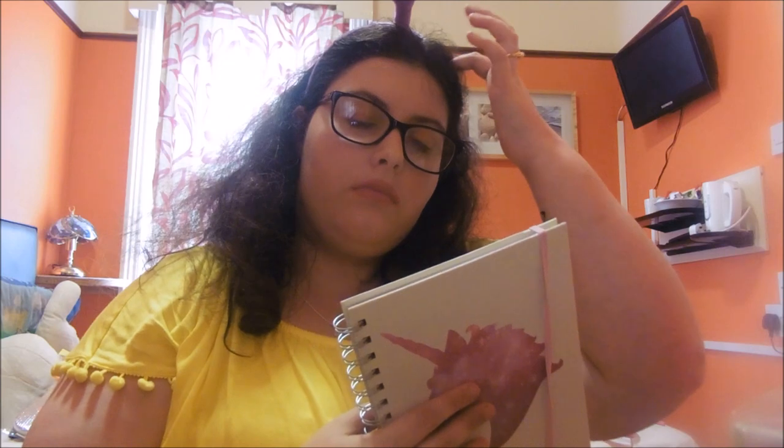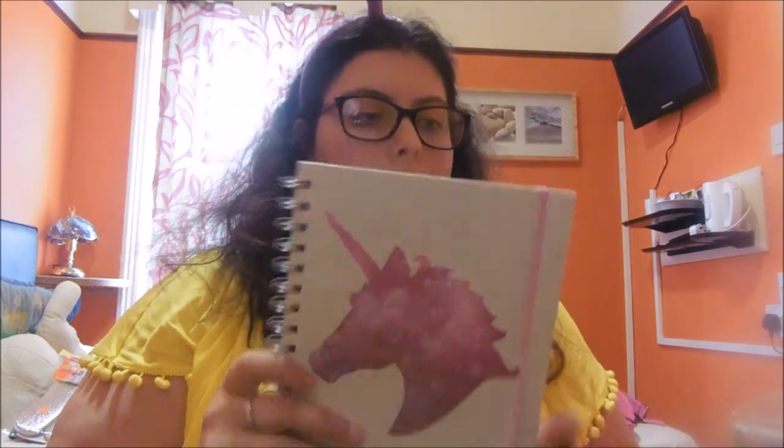On the back we have conversions, which is a really good idea. So we have distance, speed, temperature, volume, mass, imperial, metric, and then we have space for address, email, telephone. Cash planner, so a description, incoming, outgoing, balance, which is a really good idea. And the total box. And then we have notes, and I think this is an amazing little planner. So that'd be good for college. And this was, I think £1.50, I'm pretty sure.